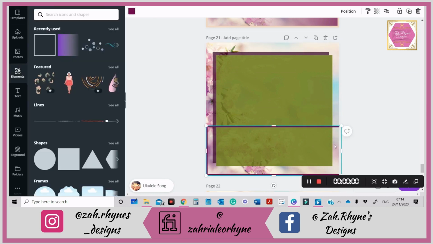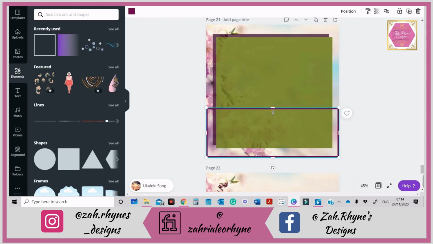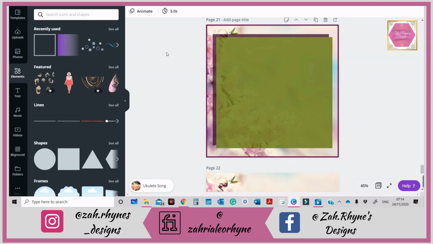So right now I'm just deciding to do a border, right? I don't want this border to be super thin.